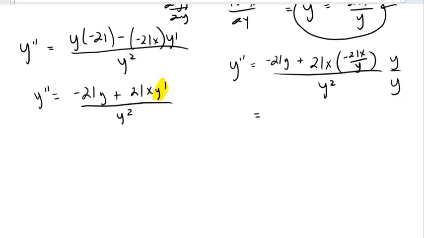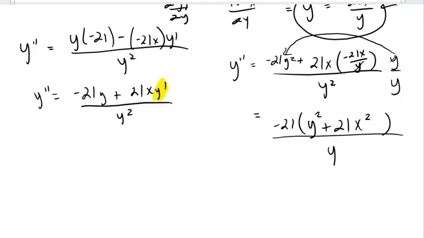Let's save the big arithmetic. I'm going to factor out this negative 21 just to save me a little trouble. That leaves me with y here, plus this 21 still exists. x times x is x squared. And what did I forget to do? I forgot to run the y through, so that would be y squared. Let me double check my work. Run the y through, so that would go away. This would be y squared. Factor out a negative 21. That gives me y squared plus 21x squared. I believe that is right. And on the bottom, I got y cubed.